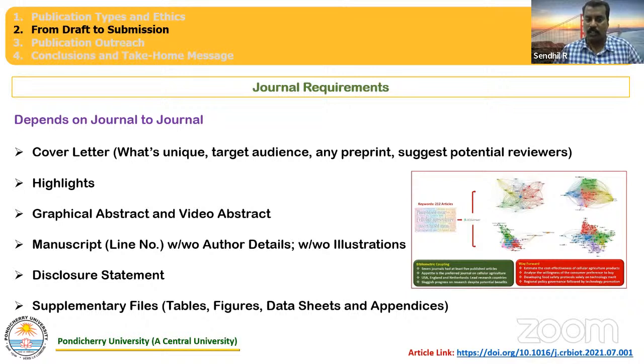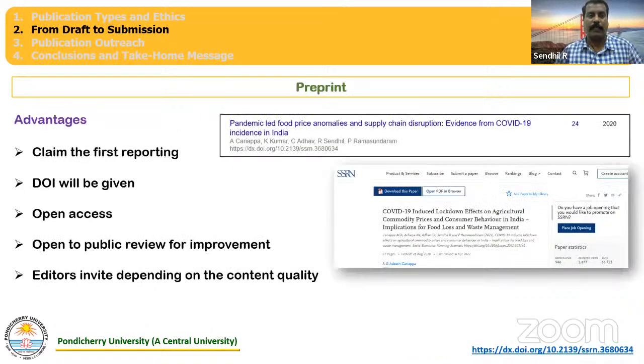In some journals they ask for a disclosure statement, that is, whether data will be available if requested, and whether there is any conflict of interest that you have to disclose. I always suggest authors give supplementary files. The main tables and main figures you can give in the main manuscript, and apart from that, if you want to present further information in table and figure format, present it in a supplementary file. Again, for this supplementary file, you have the option to specify whether it should be reviewed or not. So you can give it with the review. Once the requirements of the journal are fulfilled, you can start submitting the paper.